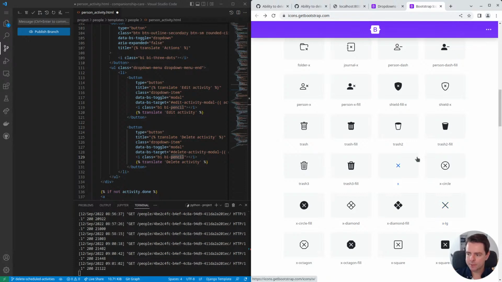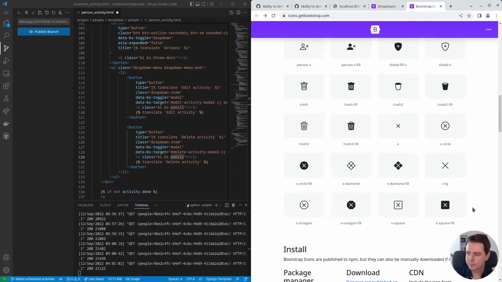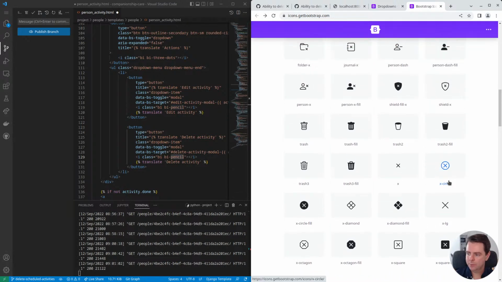And with these icons, you need to think, it'll have words next to it. What's the convention people will recognize? Pencil for edit. I guess the trash is pretty common. X is a good one. X circle. It's a little less busy.